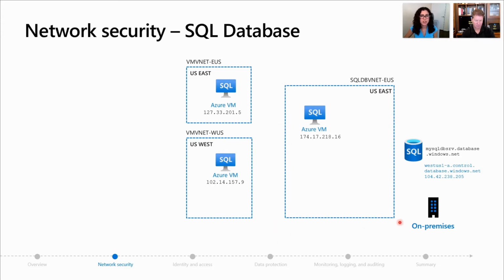These dotted line boxes represent a virtual network, which is a way to logically group resources and provide networking boundaries for a given set of resources. Now, we also have a few other virtual networks, one that's also in East US that has an Azure VM connecting to SQL, as well as one in West US, which has an Azure VM trying to connect to SQL. These could be apps or other services, but for this purpose, we're just going to keep it simple and say they're virtual machines.